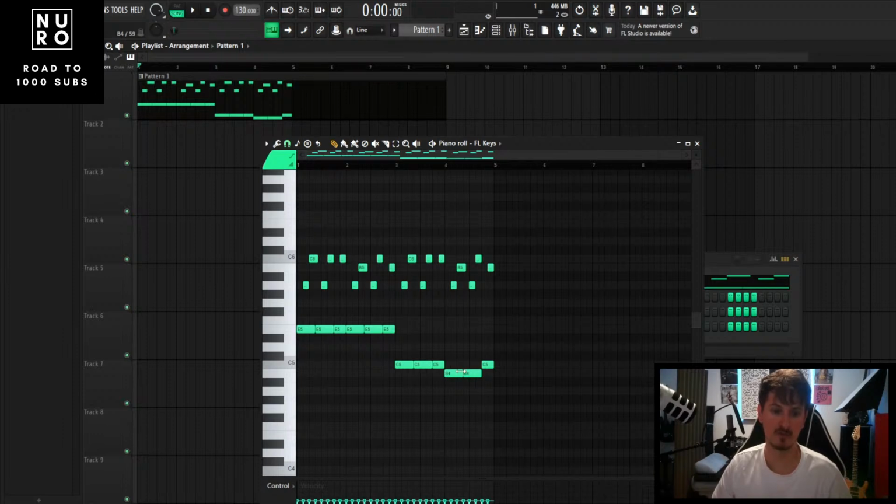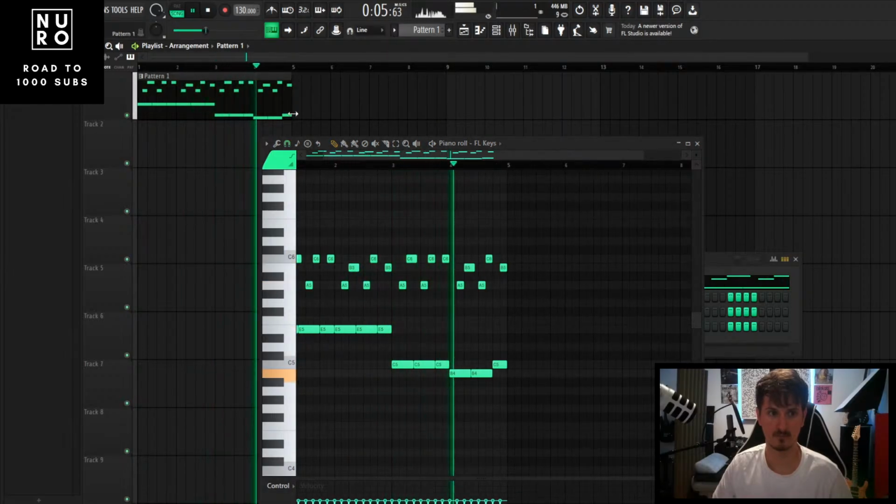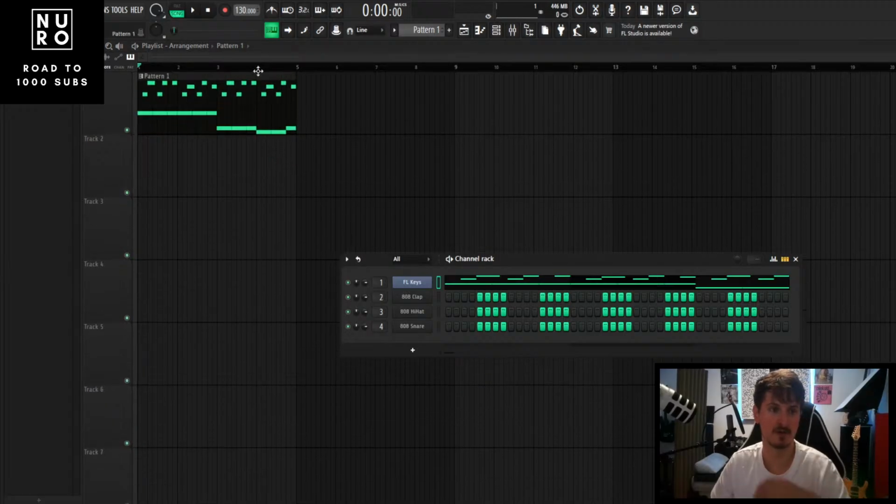And I want to bring in even more variation. So I just play around with my melody, right? Okay, I'm happy. I just made myself a nice little pattern. Now I can kind of decide for what genre I want to go with this. I might want to go for an alternative.